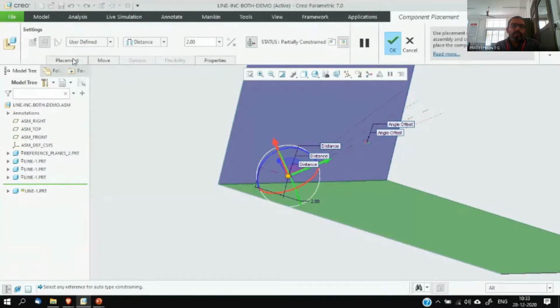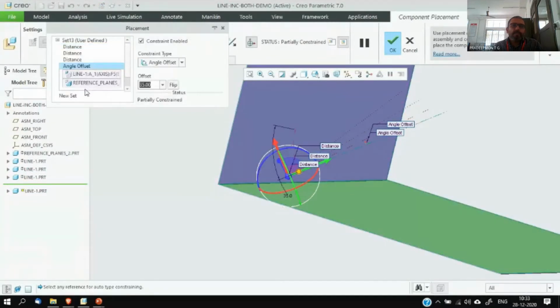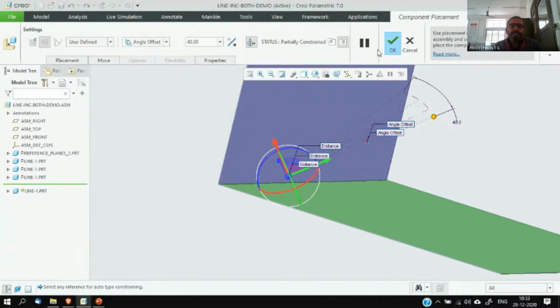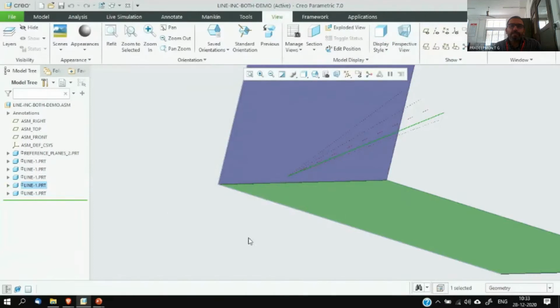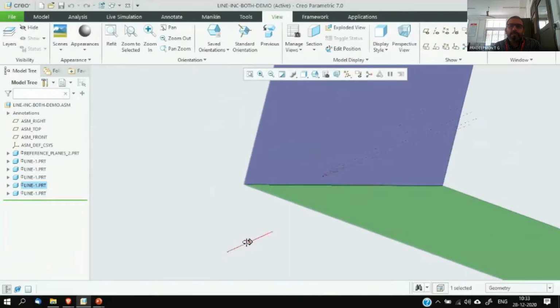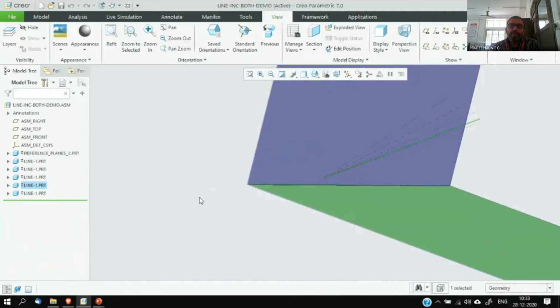So here also I'm taking the third line. It is also having 35 degree, and the inclination angle with the VP is 40 degree. So each of the lines, 10, 20, 30, 40 and 50, these are the 5 lines, and each is making an angle of 35 degree with the HP.